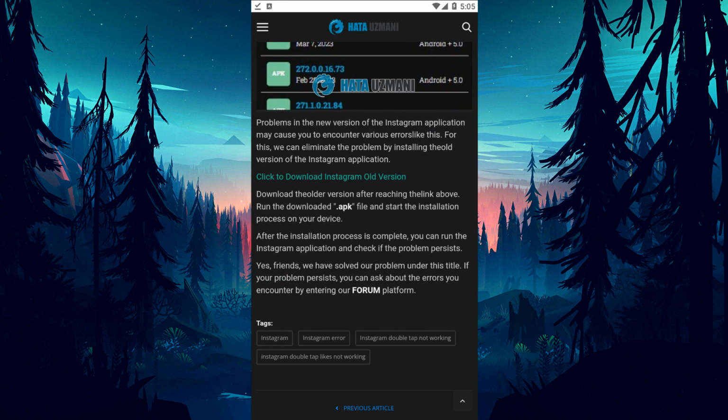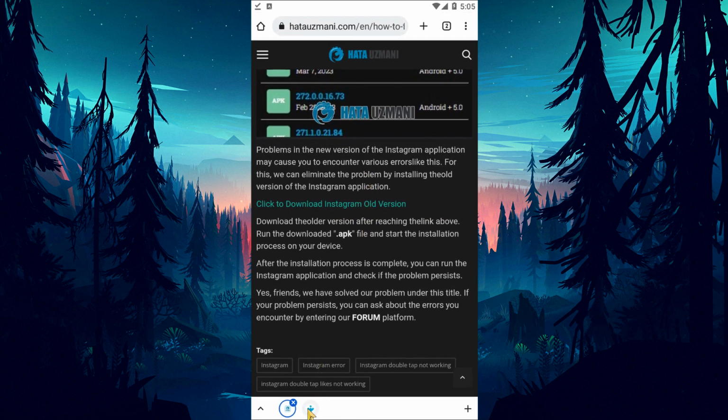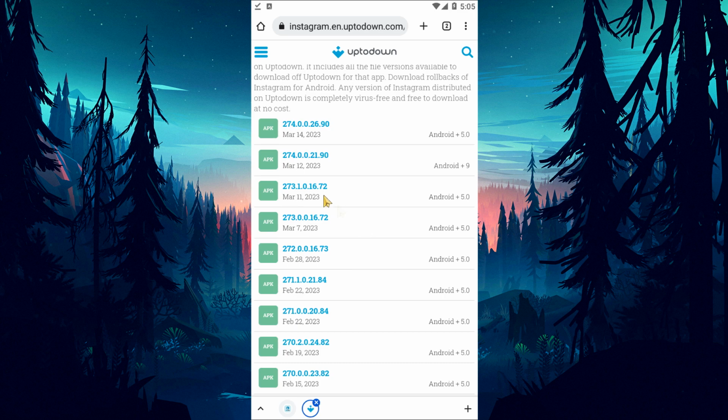Problems with the new version of the Instagram application may cause you to encounter various errors like this. For this, we can eliminate the problem by installing the old version of the Instagram application. Download the older version after reaching the link in the article.